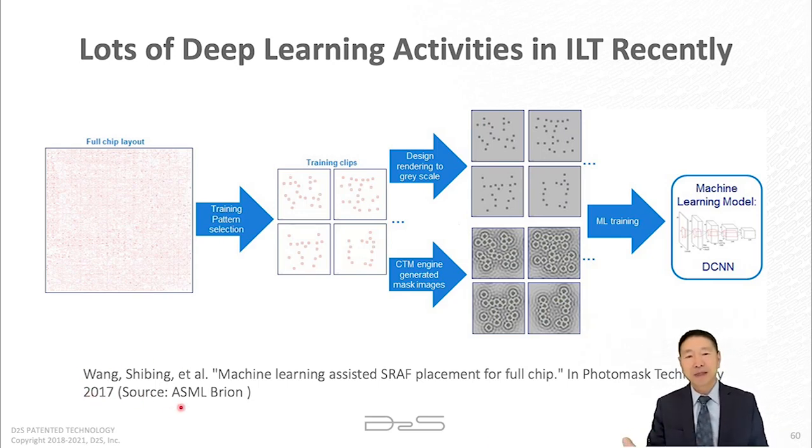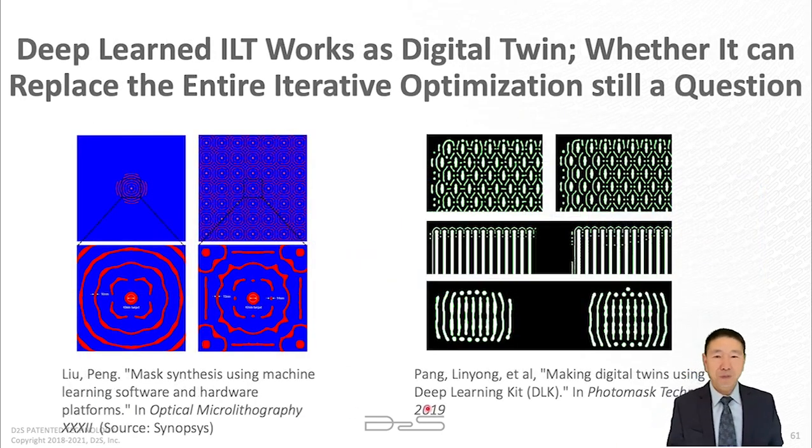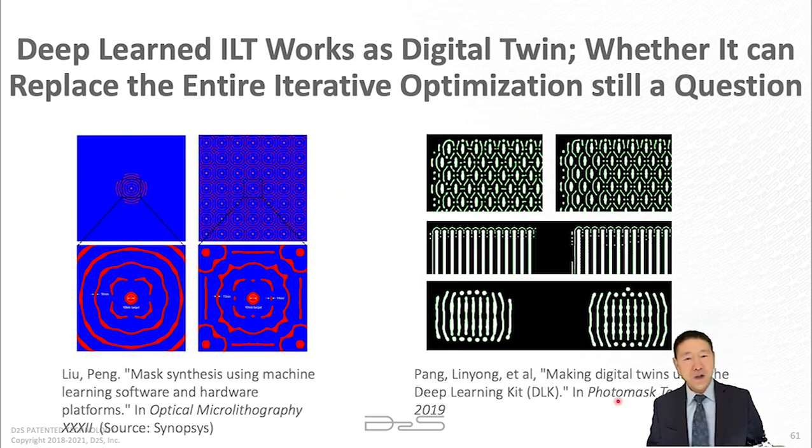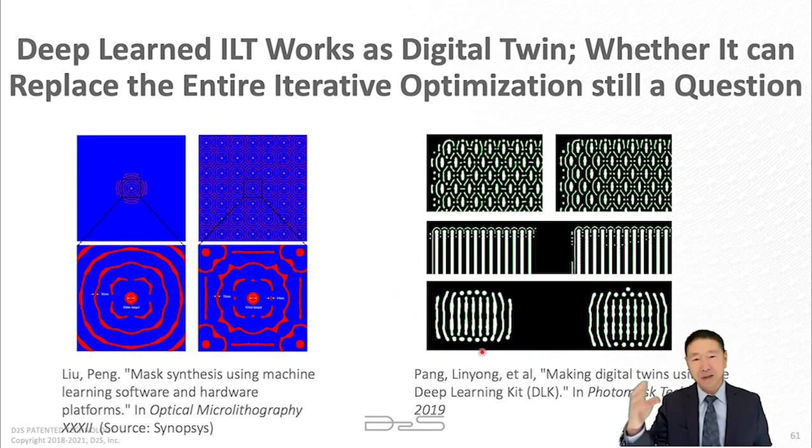The first paper was presented by Brian A.S. in 2017. Later on, there are many different approaches to try to solve the problem. I also presented a paper to show our deep learning-based ILT that can generate those ILT digital twins. And we believe those digital twins are perfect for companies doing inspection or repair. They can use the ILT digital twin to generate curvilinear ILT patterns to run through their inspection or repair. There is also a very interesting paper I'd like to mention by Dr. Peng Liu. He showed that you don't need an ILT program. You can use reinforcement learning to generate an ILT pattern directly, which is very interesting.